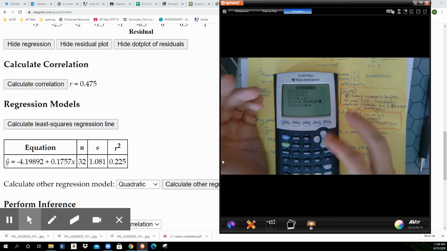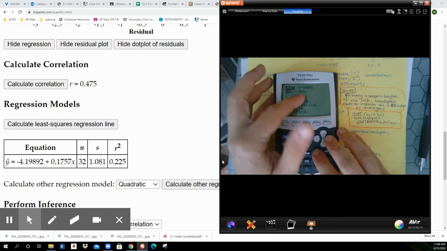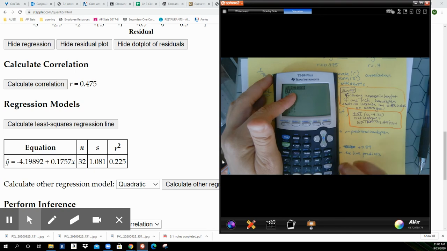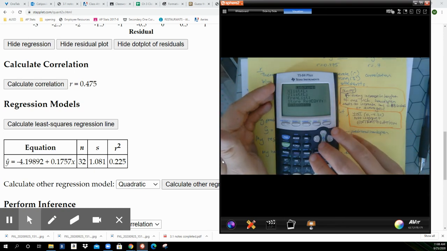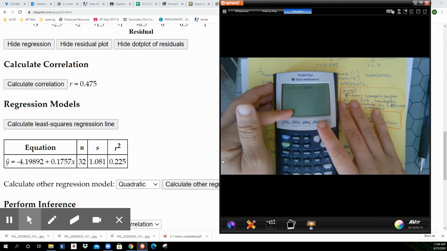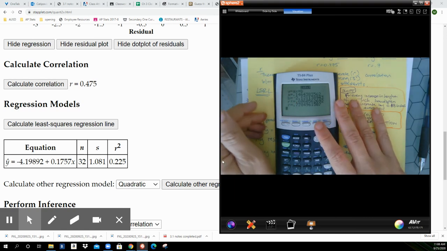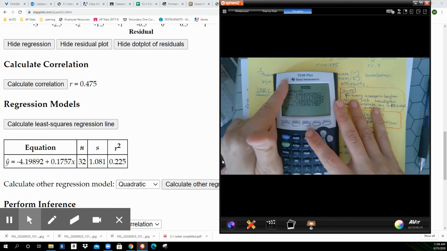You want to choose y equals, so you go to vars, not second vars, but just vars. Go to y variables. We would like to find y1 function, y1, and it's saying, please fill y1 with my equation when you calculate it. I'm going to calculate. It's giving me the equation for third period, which I haven't written down on here yet. So again, third period, much stronger R. This is the equation. It's similar. It's a little flatter on the slope. We have a slightly smaller y-intercept, but that's the equation.